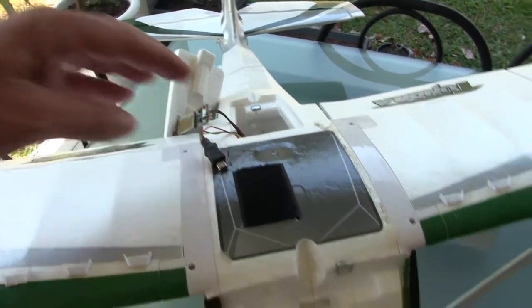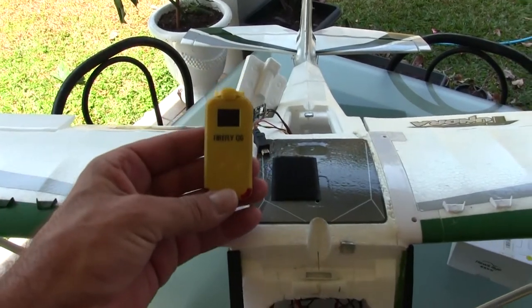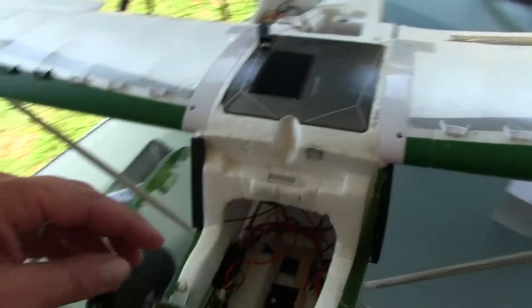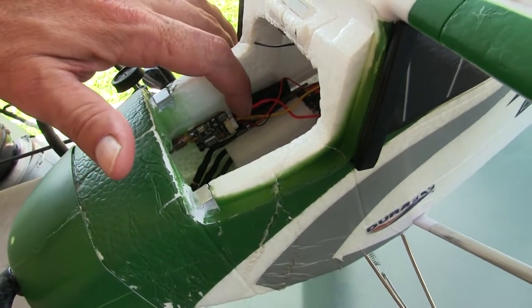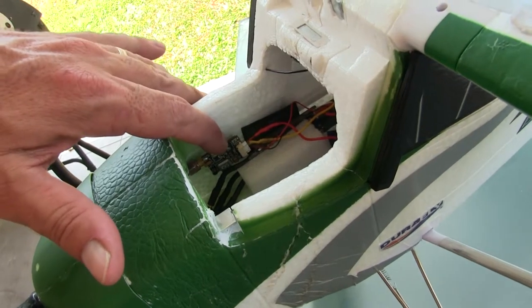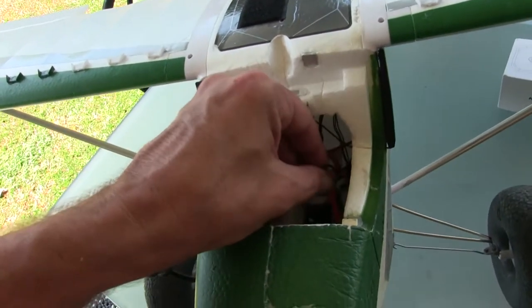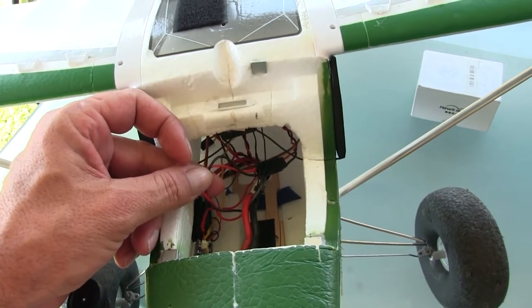To power it all, these cameras here, they only run 5 volts, so you can't power any more into it than 5 volts. So what I've had to do is wire it straight into the video transmitter. There's an outlet, a 5 volt outlet. This video transmitter can run anywhere up to 6S, 24 volt. So what I've done, I've soldered this cable here onto my power module.